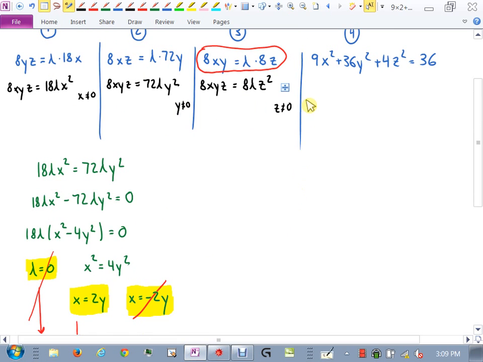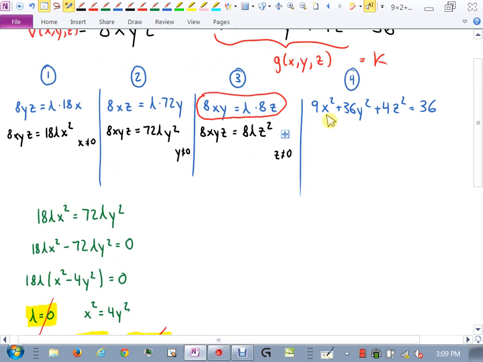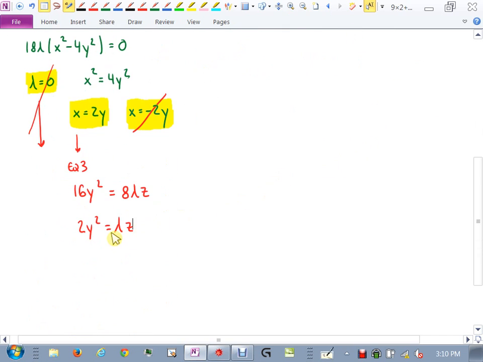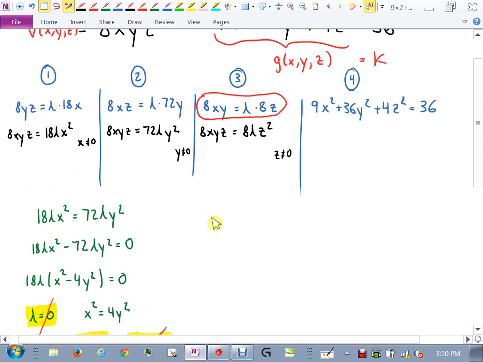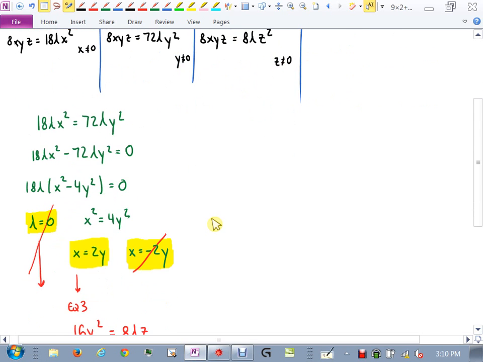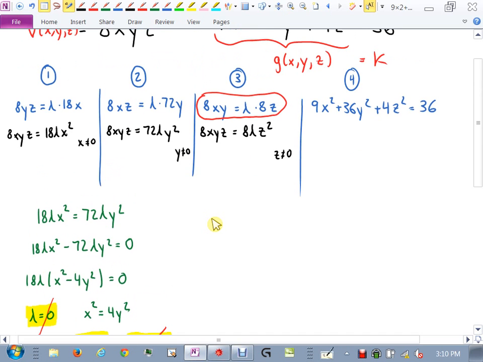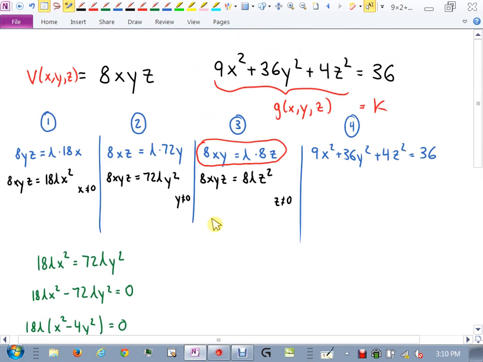What I was hoping for is that I could get, I know that x right here can be written as 2y, right? I was hoping to get z in terms of y also, so that I could get this whole equation in terms of y, and then I should be able to solve it. The problem is when I'm trying to get z in terms of y, what am I getting in here? A lambda also. That's a problem. So maybe that approach isn't the right approach. Any other suggestions?